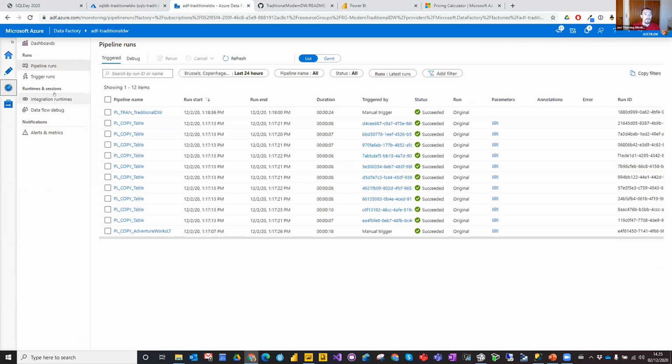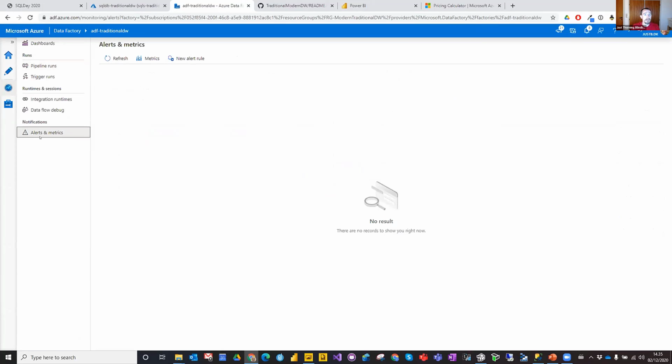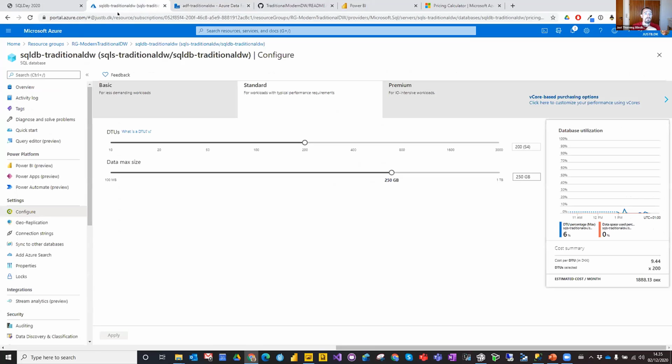But I can also go in here and enable that these metrics should also be pushed to Log Analytics or Azure Monitor. I can do the same on my SQL database and then have it all in one central place, and build some logging reports on top of it.